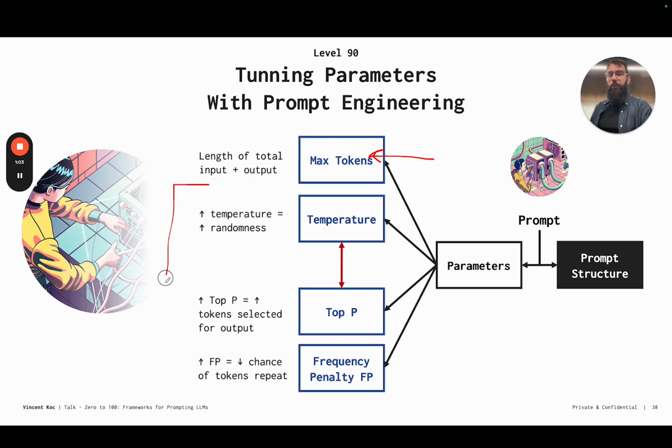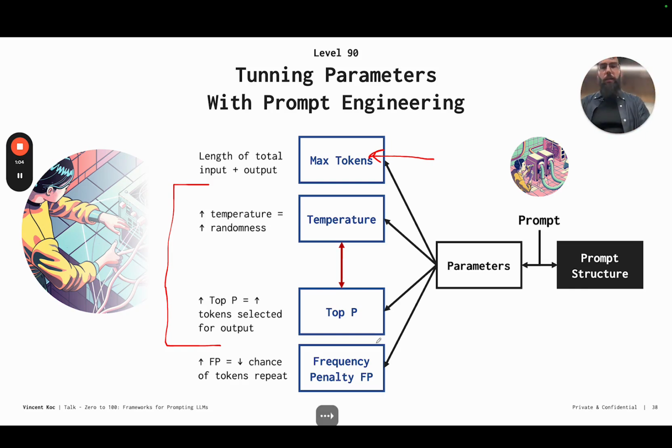Temperature and top P I'll touch on in a little bit. They're interlinked. But frequency penalty is the chance of a token repeating. So imagine there's some output of text that's coming out. There's lots of words or tokens. How much of those words do you want them to repeat? If you're creating some long form content, how many words are you comfortable with repeating, versus the same words? And then temperature and top P are what we call the creativeness of the model, and you either tweak the temperature or the top P, but I'll show you some examples of what that looks like in a minute. The higher the temperature, the more randomness you're giving it. You're saying actually be totally random.